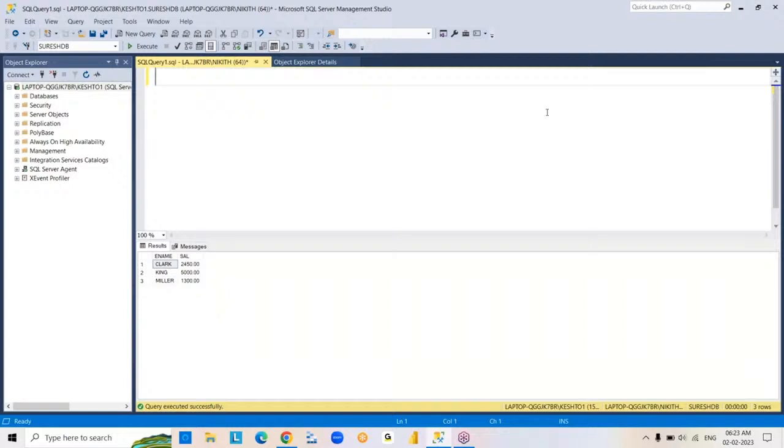We have to discuss about the security part. See, while connecting to Management Studio, we selected some server name. We did some other operations also. Right.